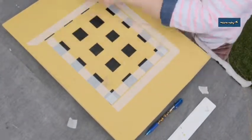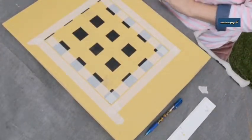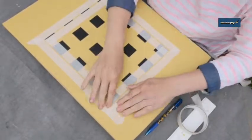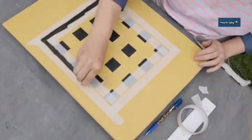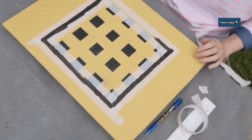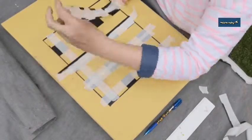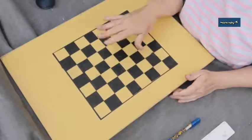I maybe should have googled how to do it, but it wasn't really that difficult. It's pretty straightforward — once you've done your first set of squares you just mask over the top of the second lot and paint them in. Here I am finishing off the little border, making sure I get it right because it would be really bad if it were wonky. I'm using the same little sponge — it's a funny fabric but they're really good; I think they come in a pack of eight. And here's me popping the masking tape over the squares I've already done, reusing the same tape, and doing the alternating squares.